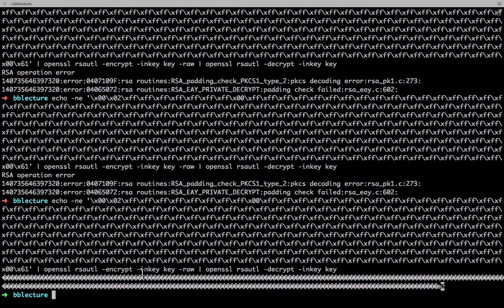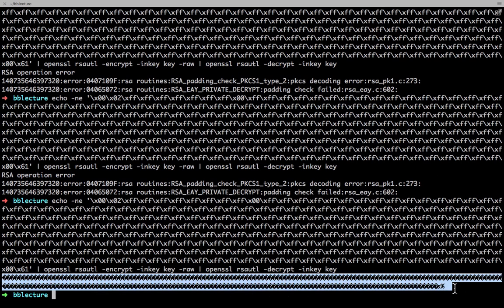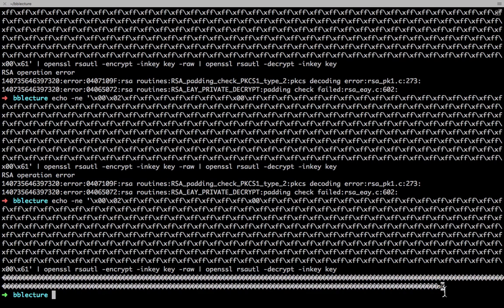So this fellow successfully encrypted, and the following openssl command successfully decrypted. You will see some junk because all the junk corresponds to the FF characters. You also see my plain text A, right? Here is my plain text A. So we learned that we need a minimum of 8 bytes for the padding string. It should start with 0002. After the padding string, you should pass a 00 as separator.